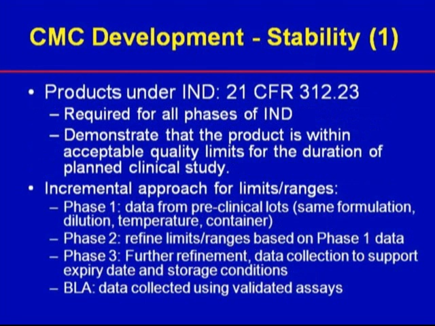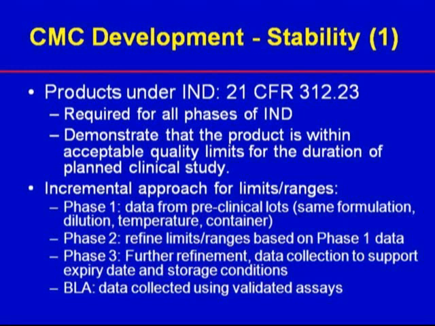Stability testing for products under IND is described under Part 312.23. Demonstrating product stability is required at all phases of clinical development because you must be able to show that the product is within acceptable quality limits for the duration of your planned clinical study. We also allow an incremental approach for stability testing and setting limits and ranges.